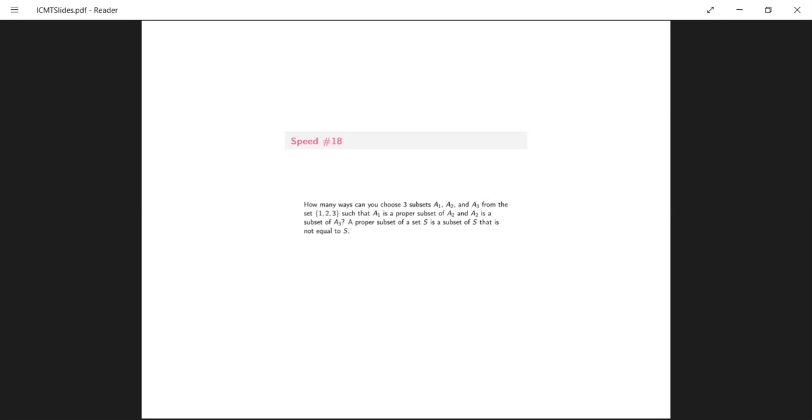Basically, recall that a proper subset is just a subset that does not have the same number of elements, or is just not the whole set. So in this problem we proceed by casework, and each of the cases are the different sizes of the sets. We must have that the size of A1 must be less than the size of A2, and the size of A2 must be smaller than the size of A3.